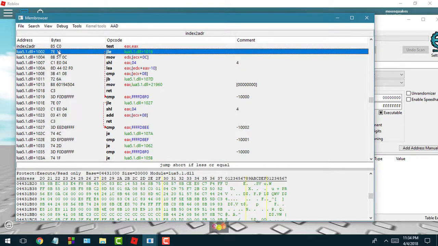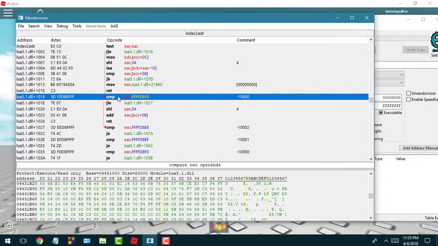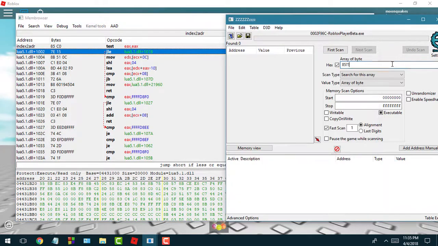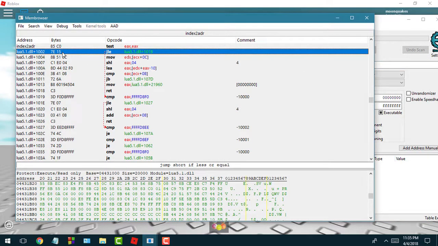And the second byte is normally the arguments, which basically tell the instruction specifically what to do. So this 15 is telling this jump to go all the way down here. So again, for arguments, you normally want to use the wildcards.